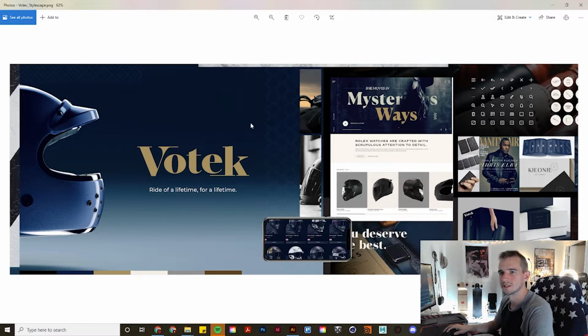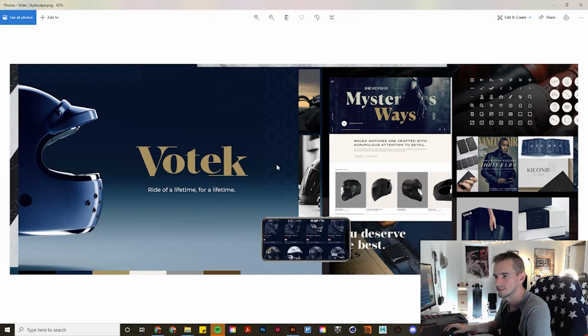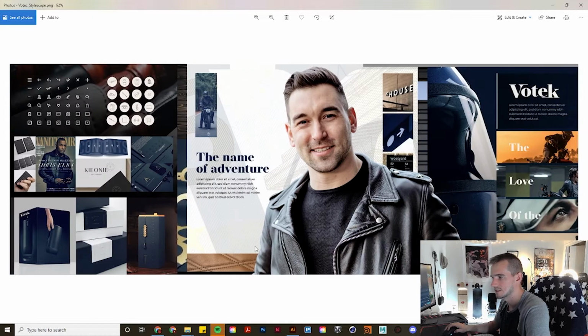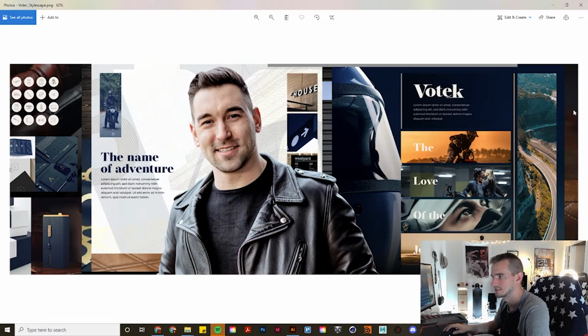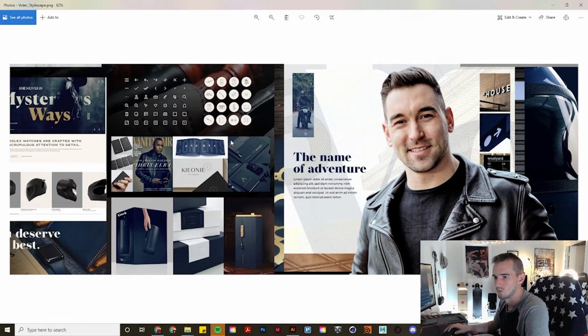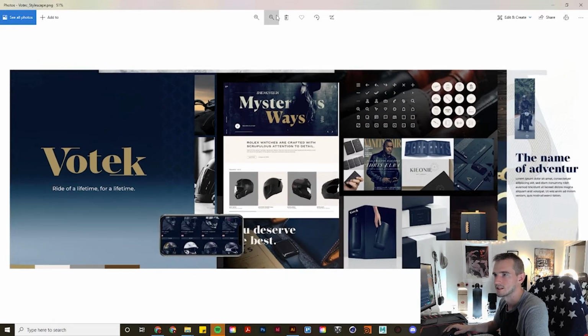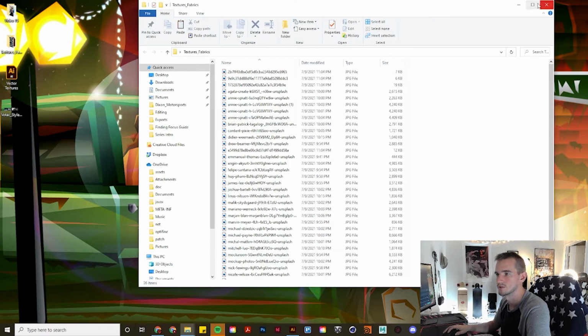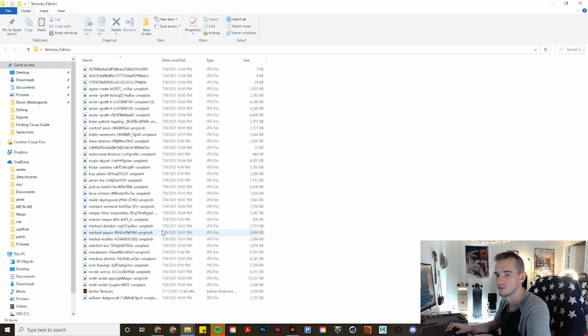If we zoom in here, we can see that I included some vector assets that are kind of hidden throughout the background right here. We can also see that I pulled some textures of different fabrics, the leathers, things that are just kind of accenting this piece here. We've got some leathers right here. We've got this kind of garage door look. We've got this close-up of like money right here. We've got some wood paneling. All of these textures are stored inside of the folder that we used to create the Stylescape. So right here, if I open this up, we'll see all of those files.